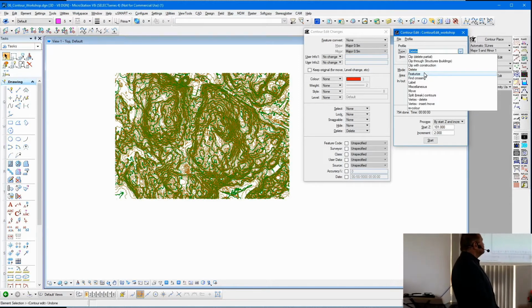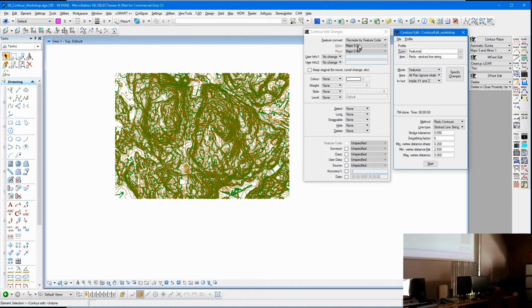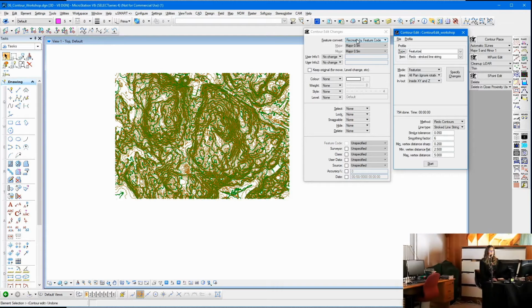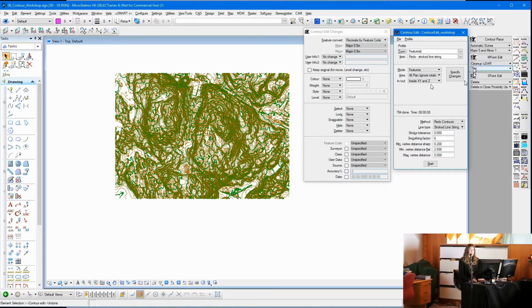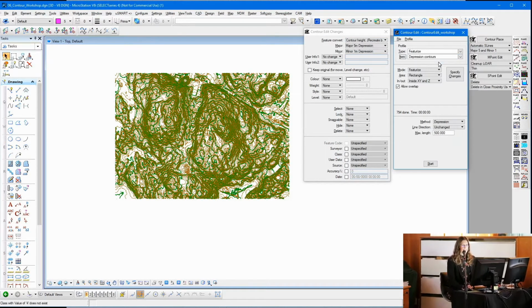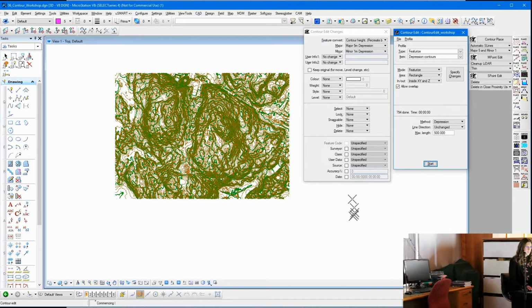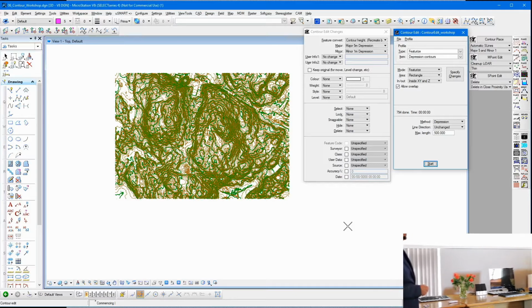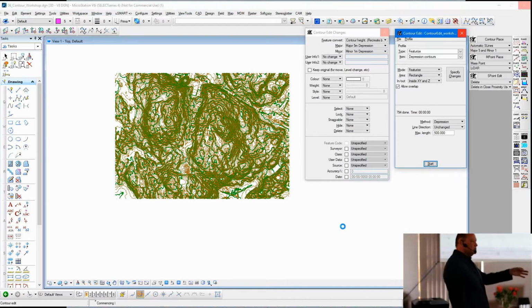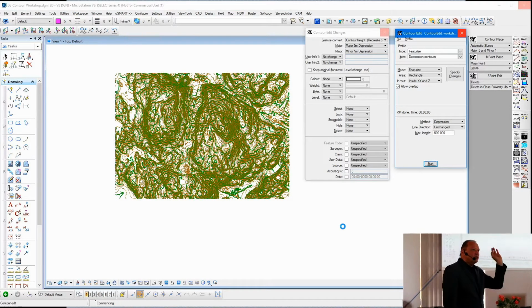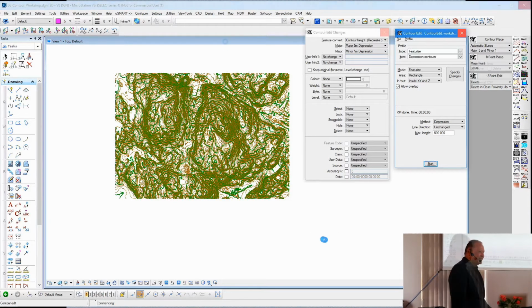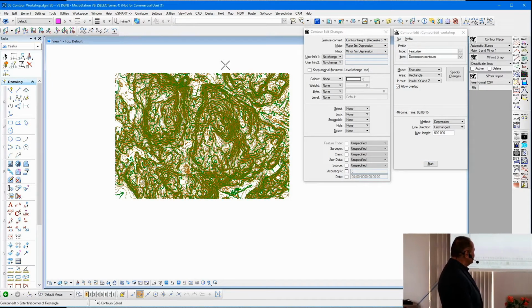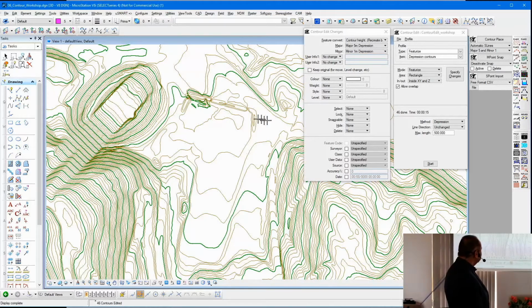So we're going to make some depression contours over here. We tell it to recreate them, and I have to choose the right thing: depression contours, specify the major and minor for the depression contours. As Corin changed, it changed the major and it said, I want to refeaturize major and minor. We used to have separate tools for creating depression contours. It's all in one dialog box now. You choose that and then it sets it up for you.